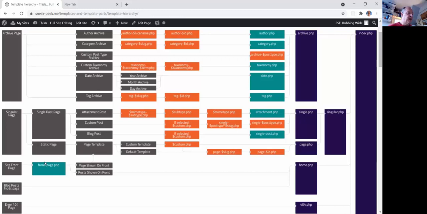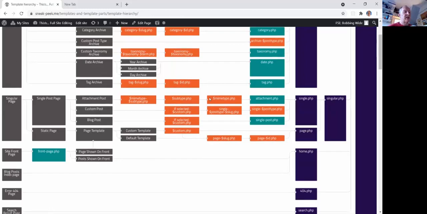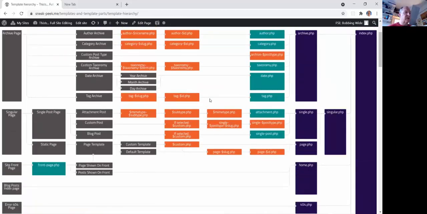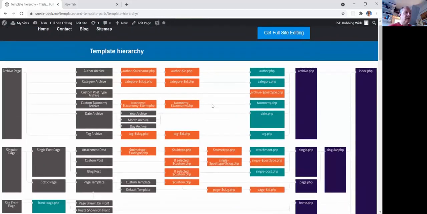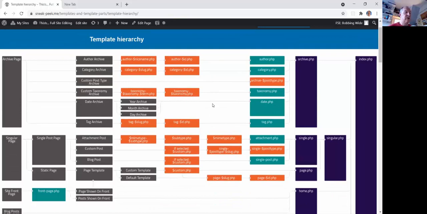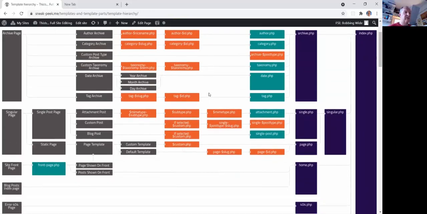When I visited page 2, however, it went through and it said it was a static page. Well, I'll use either a custom template or a default template. I didn't find a custom template, but it did find a template called page-2, and therefore it chose to use this one. As you can see, there's an awful lot of things that you can create in order to display the content to your users in a different format.